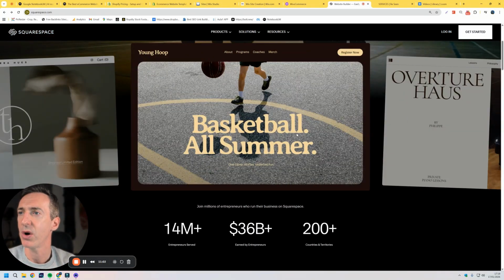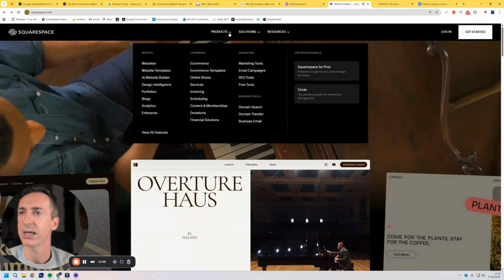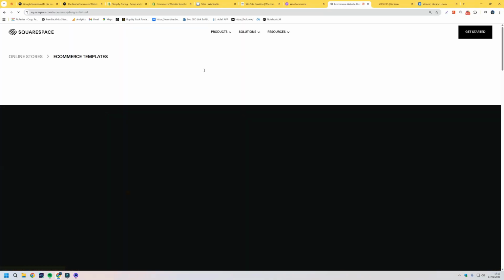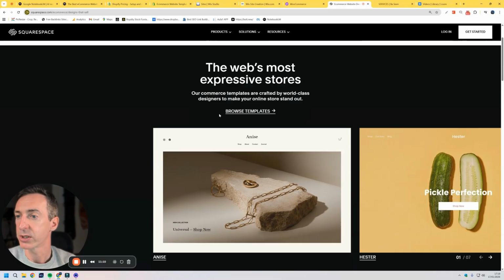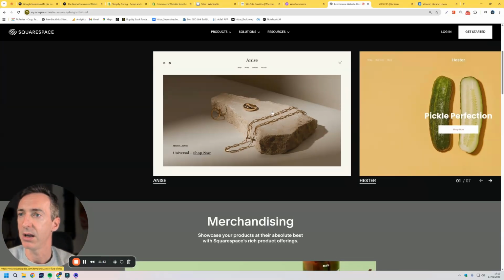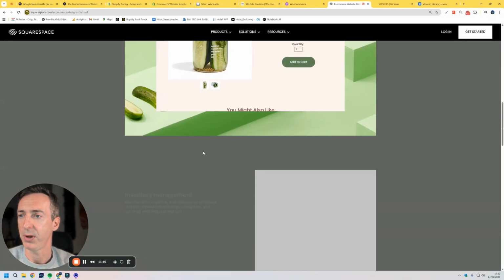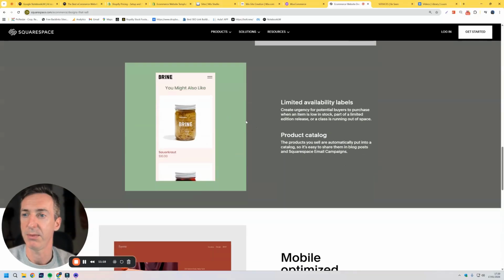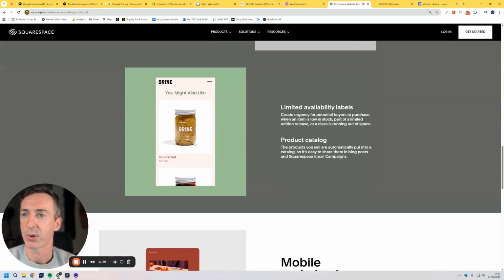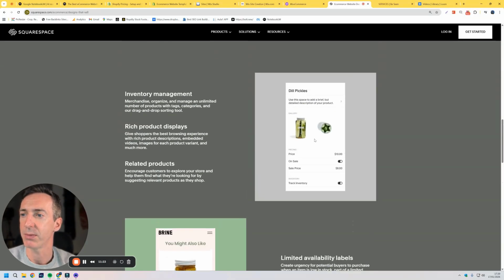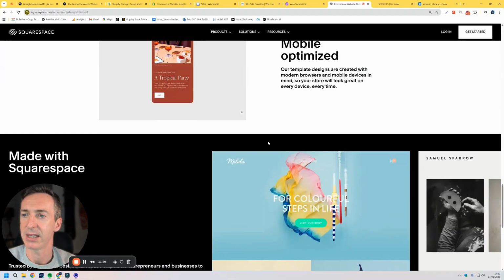All their templates are really, really nice. If we take a little bit of a look at their e-commerce templates, that's going to suit us really well. We're just going to see some beautiful, beautiful things. I love their designs. Very simple, miles ahead of what anybody else is offering. Even just the way the products are displayed, some of their carts just look amazing. They've really, really thought about that.